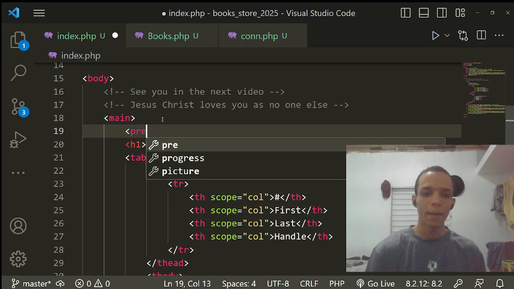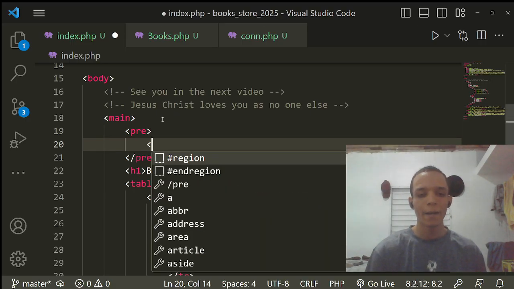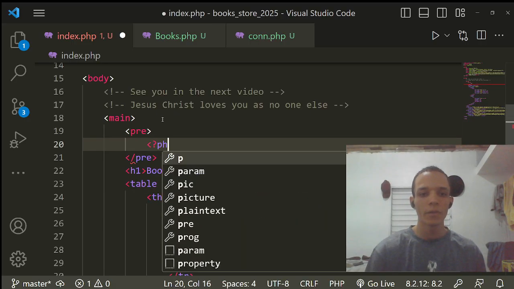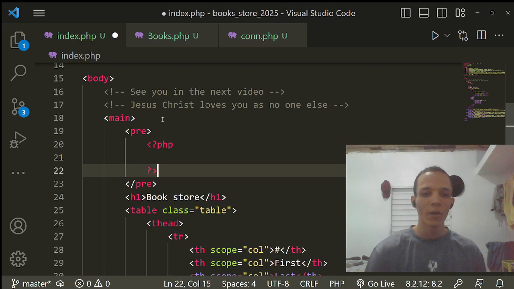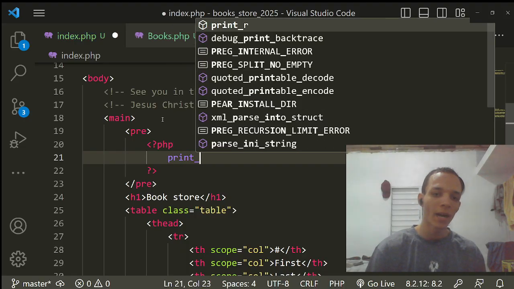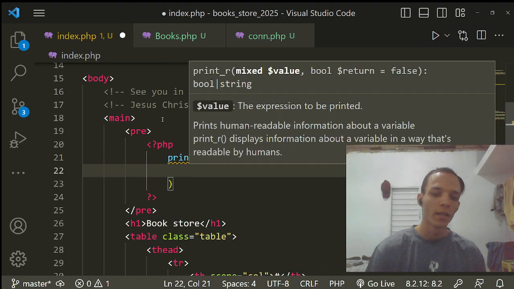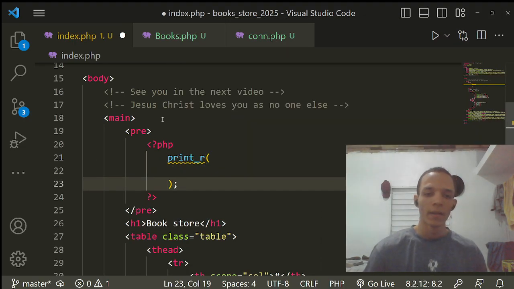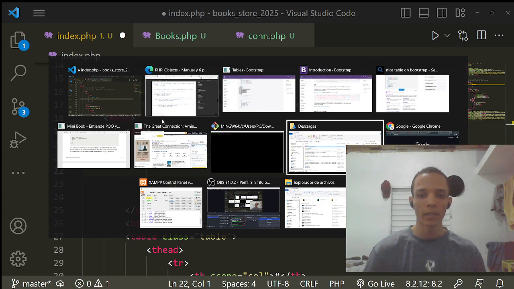I'm going to make a pre, and I'm going to make an opening of PHP, and then a closing, and I'm going to say print_r. Let me see how much time we have on this.